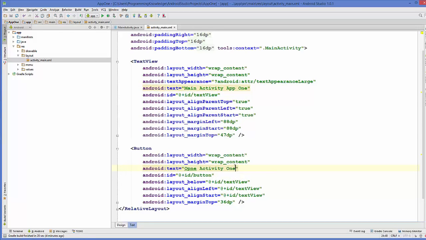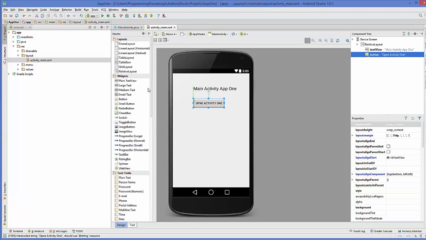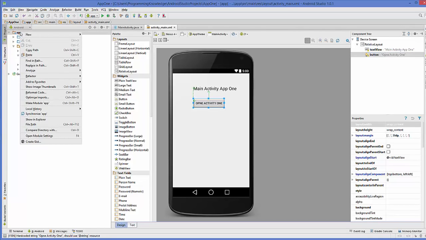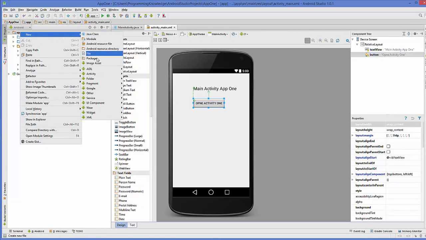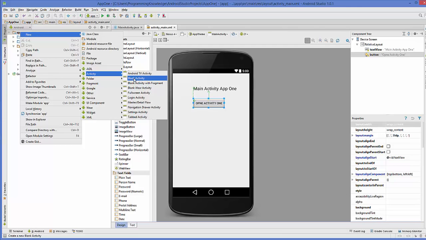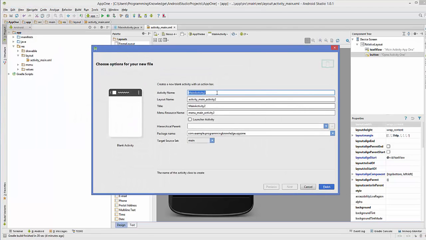Okay, so what I want to do now is open a new activity from this button click. So first of all I will create a new activity. I will right click on my app, new activity, blank activity, and I will name this activity activity 1 app 1.